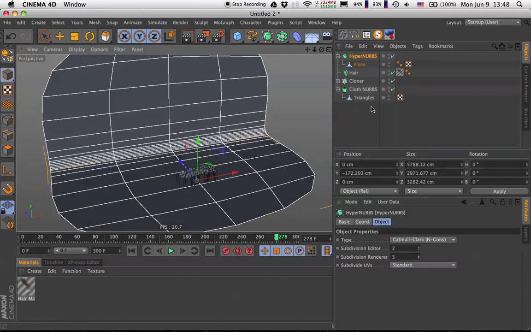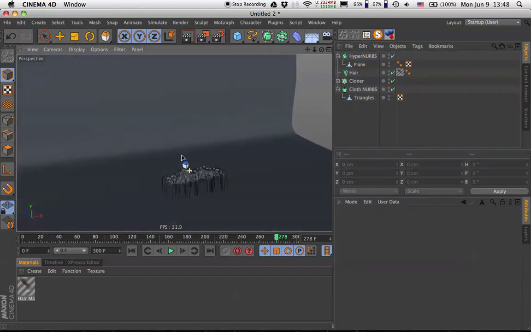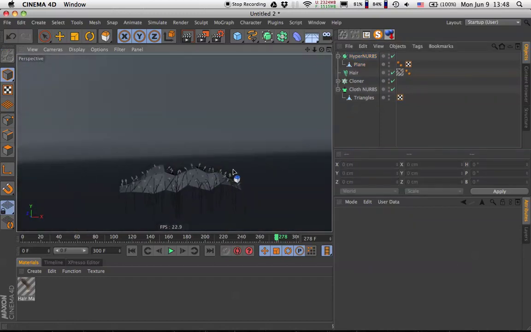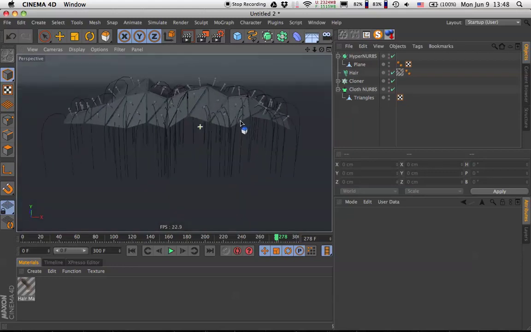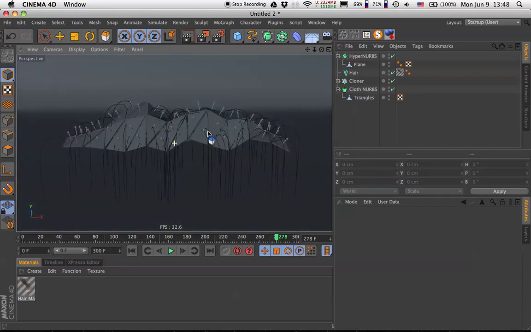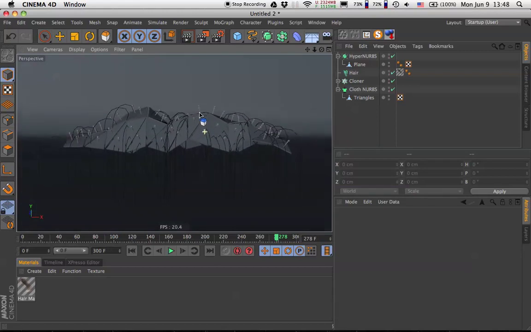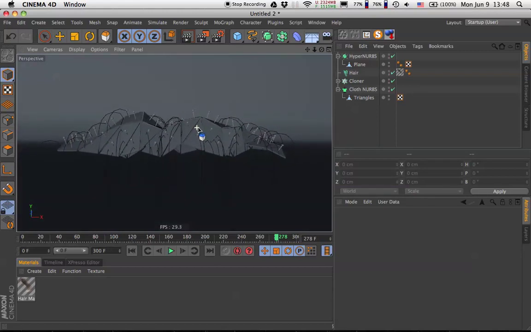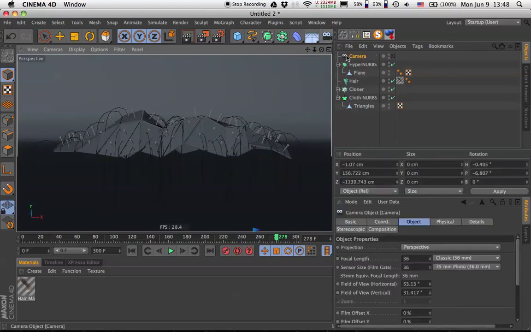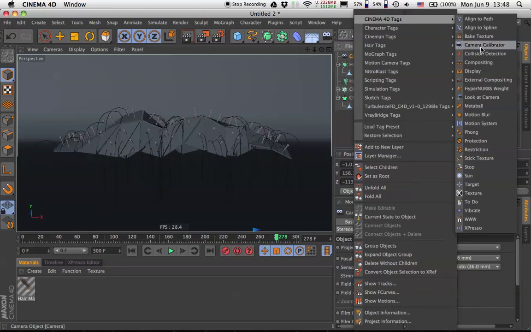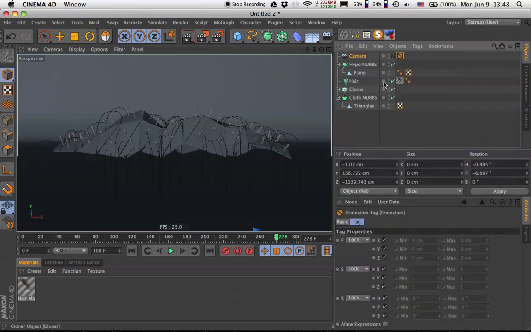This is looking pretty good. Now, to make the hairs collide with geometry, we actually need a tag called hair collider. Also, let's maybe create our final camera now. Let's make it something like this. Create a camera, right click on it, go to tags, and let's apply a protection tag. So now if we go to the camera, we don't have the ability to move it. Well, we won't screw up the view that we have chosen.